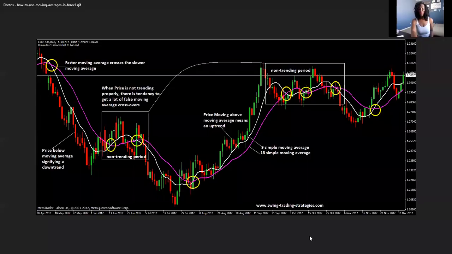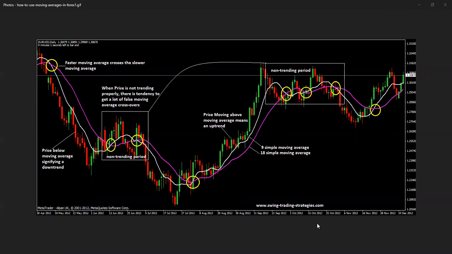So let's go ahead and talk about moving averages, guys. You've probably heard of it before, maybe not. If you have not, don't worry. We are all learning together. If you're doing research on this, obviously you're learning, and so kudos to you. But moving averages basically is used to identify trends and confirm reversals in the market.